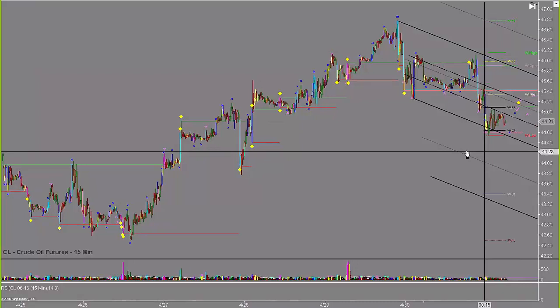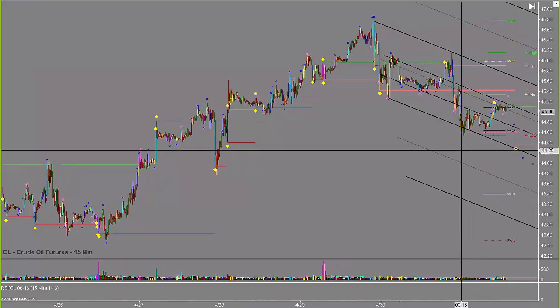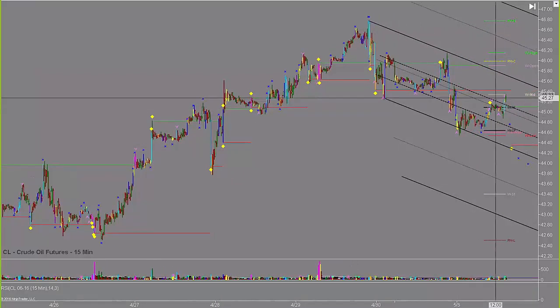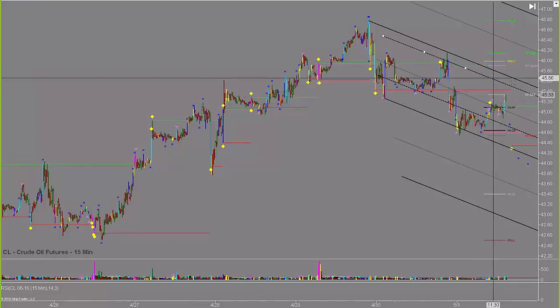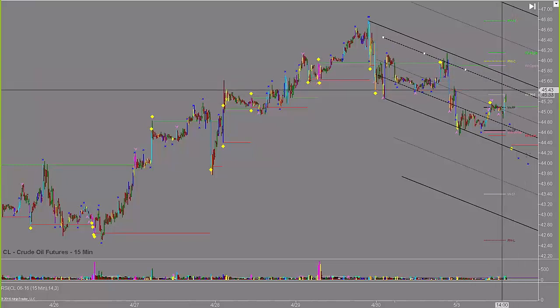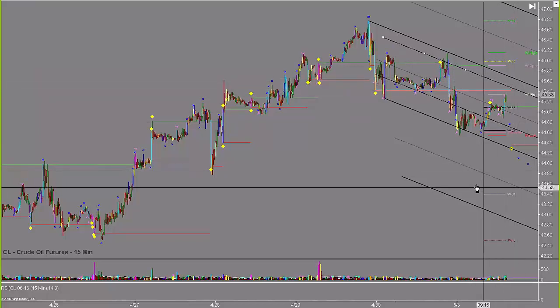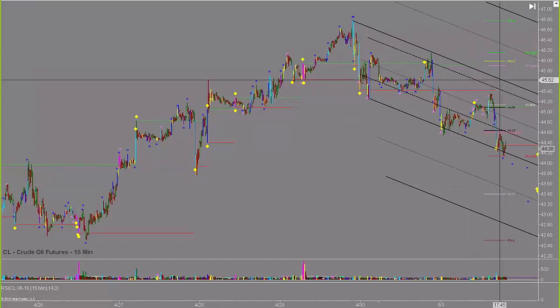So we come along, what happens? We got a little bit of sideways action. It didn't quite get up to our sliding parallel line, and it's gone up and breached above it. So now I'd still be looking higher and saying, all right, well, are we going to come to the other side of the channel? So we didn't quite make it.